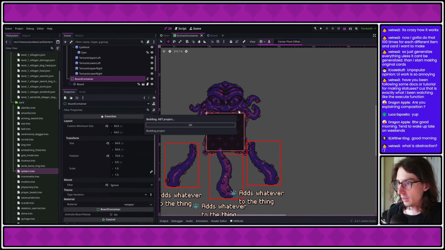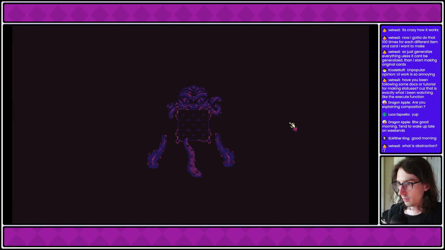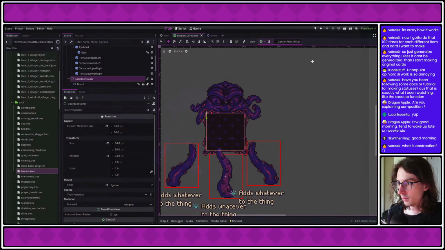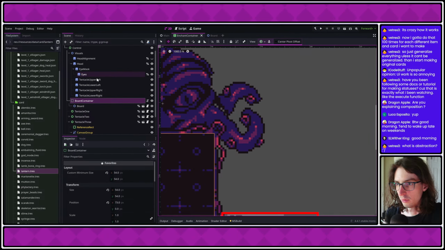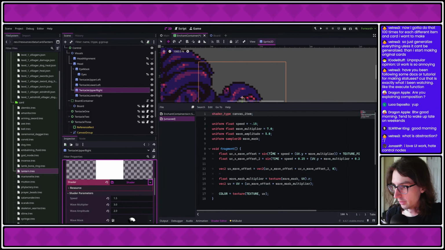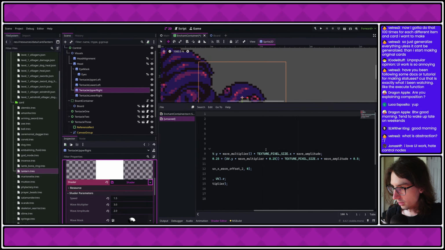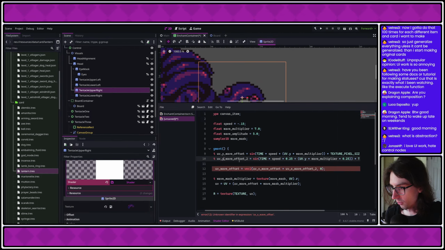Okay, let me see if this looks fine, and if it does, then we're gonna call it good. I think really what I need to do is reverse some of these. So this shader here, I'm gonna make this unique. I'm gonna change this UV. This is gonna become a UV Y wave offset, Y wave offset.